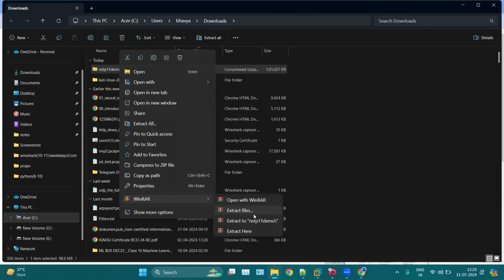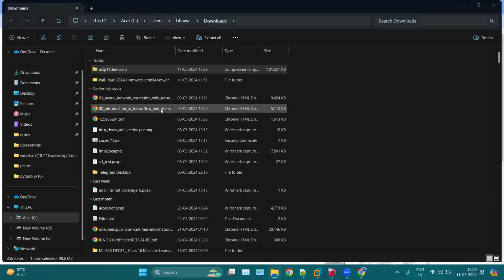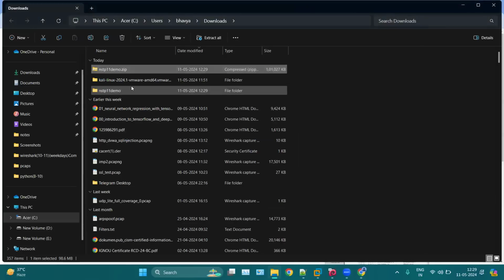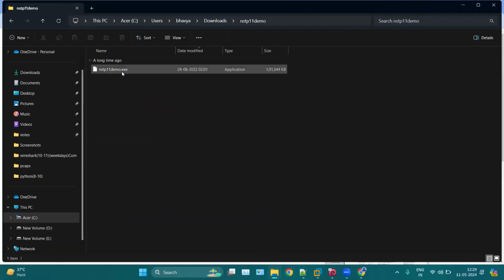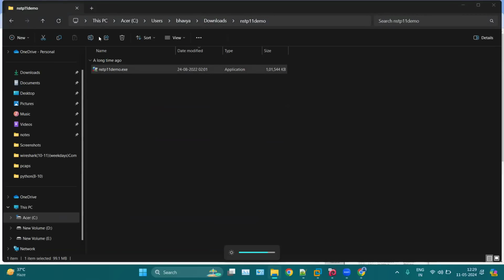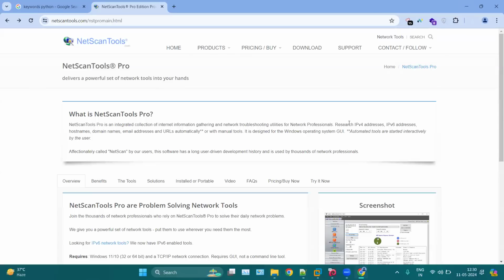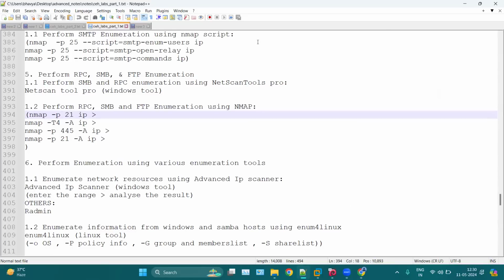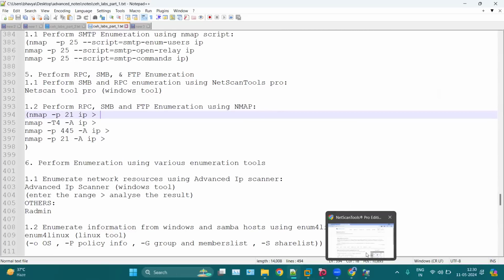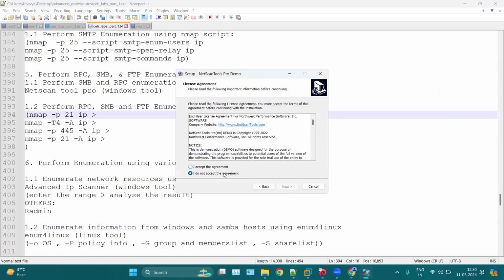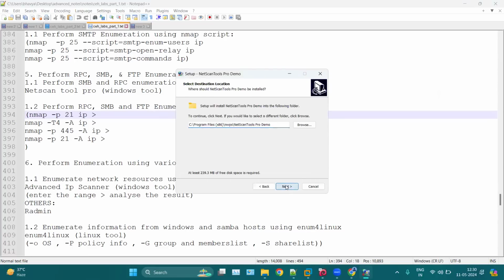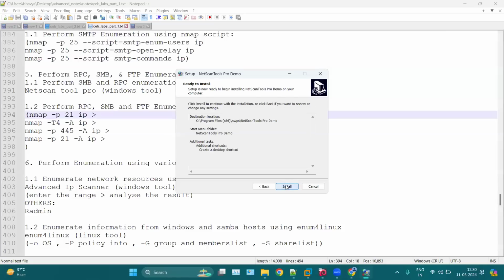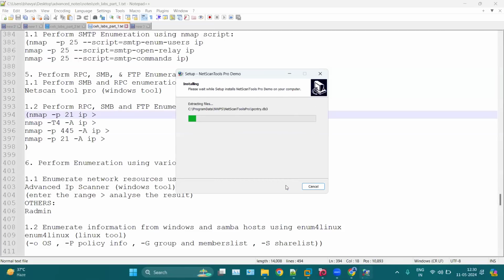And here we can extract. Click on ISF. Maybe with the pro version we can scan for a specific port, but with the demo version we have the limitation of just scanning the target machine for how many ports are open.